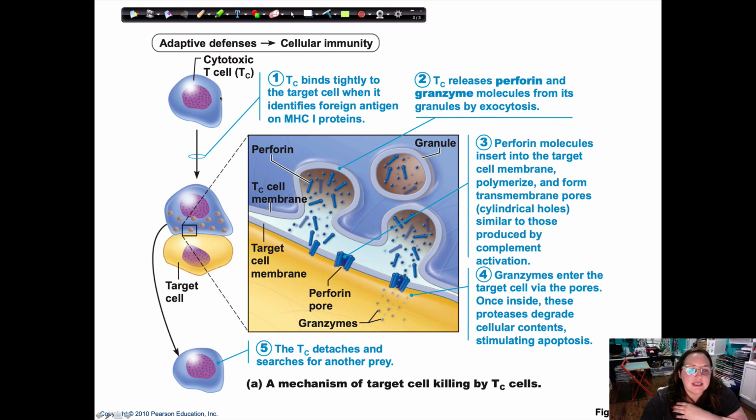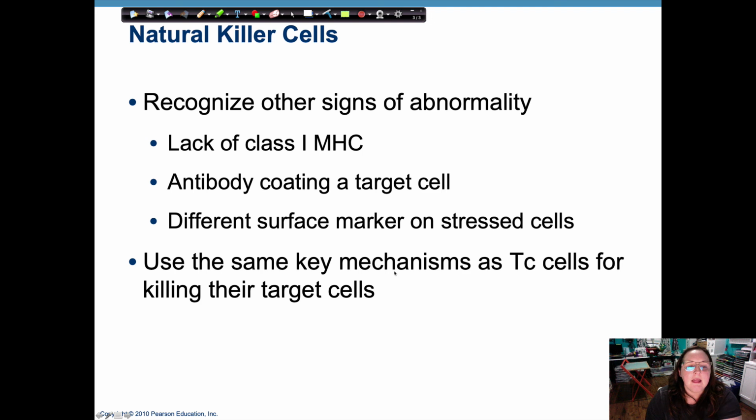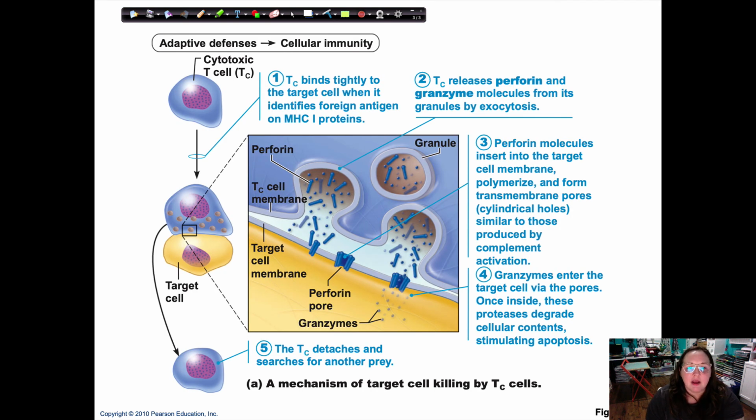So this is kind of what it looks like. Your cytotoxic T cell here is going to match up with the target cell. This would be the virus-infected cell, for example. And when it does, it punctures a hole into the virus-infected cell here, which is this yellow cell. And then all of these little granzymes, which are proteins created by this cytotoxic T cell, are going to be secreted inside of the cell. Oops, sorry about that. Okay, so that is what's going on in adaptive immunity. It's the T cell mediated immune response.